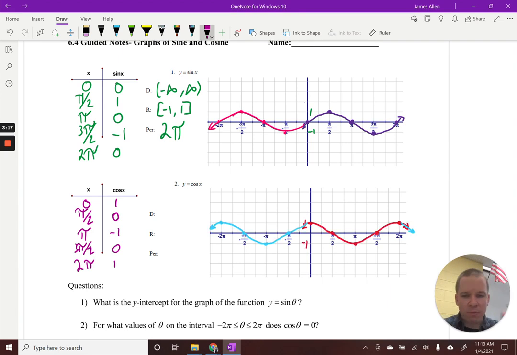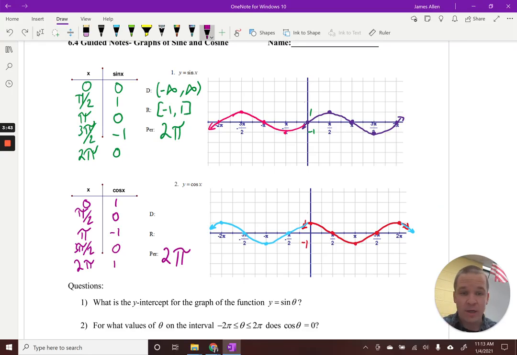All right, and there we have it. That red section is what we did for our ordered pairs there. As you see, it goes from 0 all the way to 2 pi. So once again, we can even jot that down. 2 pi is going to be my period, just like the other one. That's how long it takes to repeat itself. And then I did the light blue on what's outside of that one period. And as you'll see, I actually added on a little bit over here as well with that light blue to show that, hey, that's when it starts repeating itself again. Should have done that in the other one, but I did not. All right, so there we go.